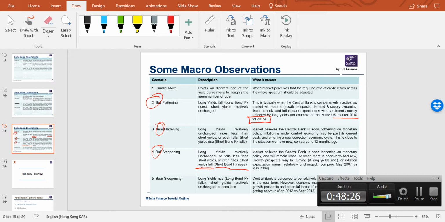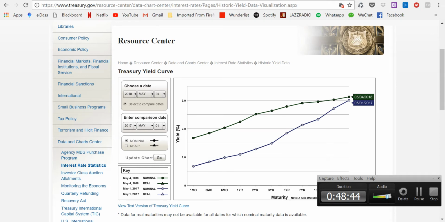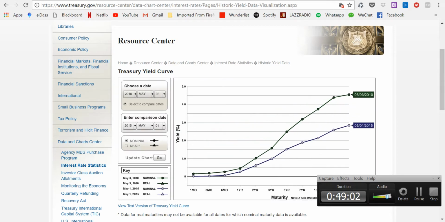I remember you mentioned the narrowing gap between the yields for 2-year and 10-year can be an indicator for future recession. It may not indicate recession so much, okay? It just indicates that the economy is not really that busy, okay? So let's say if you choose 2010, all right, compared to 2015, you hit go, you get quite different curves.